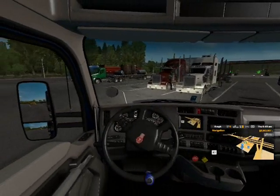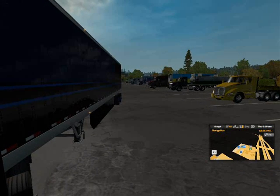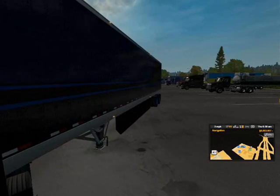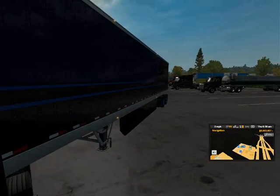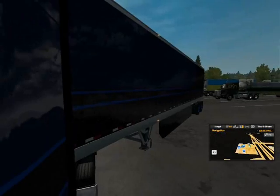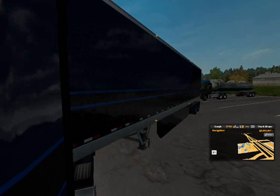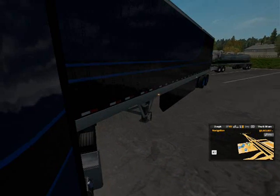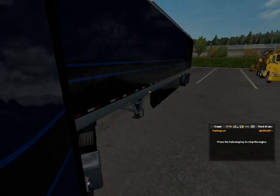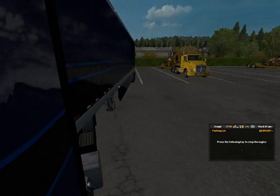Pull, yank, pull hard left. So the whole idea is pushing and turning, and that's what you're trying to accomplish. Trailers in which the axles are towards the rear more are just a tad more difficult. But as you can see, we're pushing and we're turning. That's the idea, and what we're trying to do is work it in.